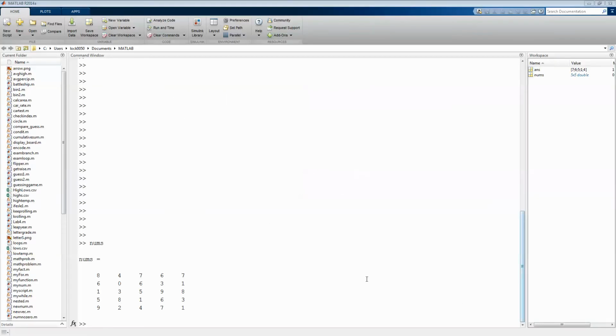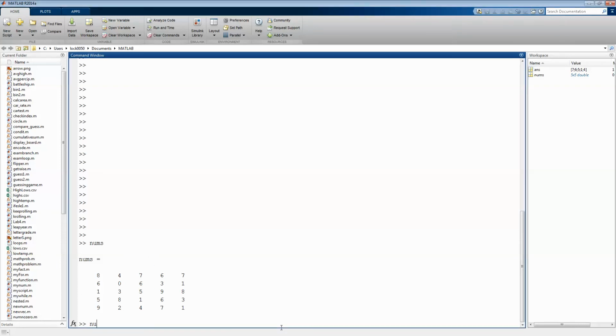Now we can see what that might look like in MATLAB. So here's the matrix we just saw. And again, I can ask for an individual element by specifying a row and a column. I can ask for a row by specifying the row number and then saying give me all of the columns in that row, and you can see I get back a row vector.